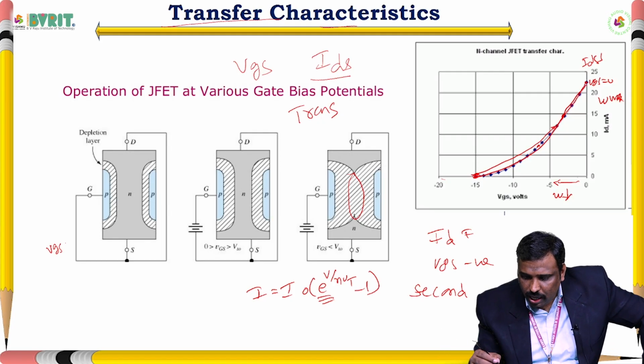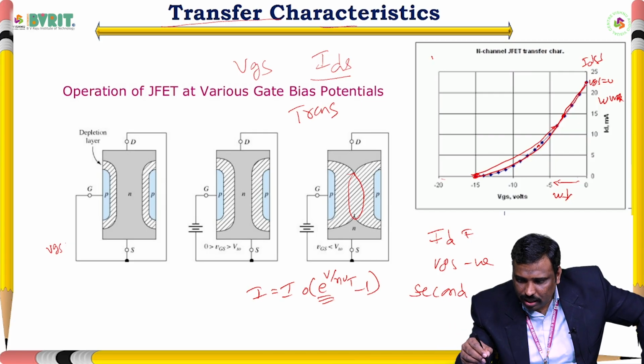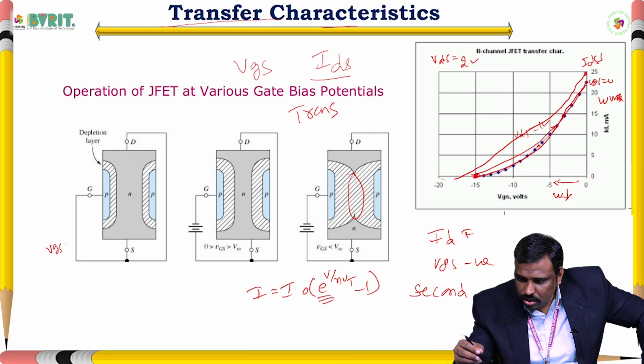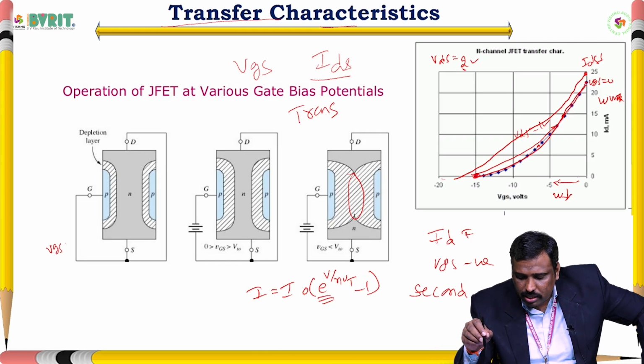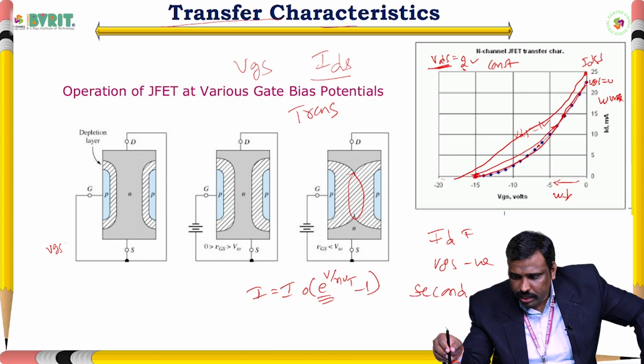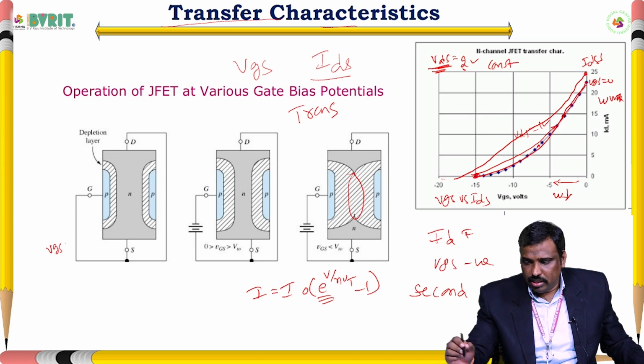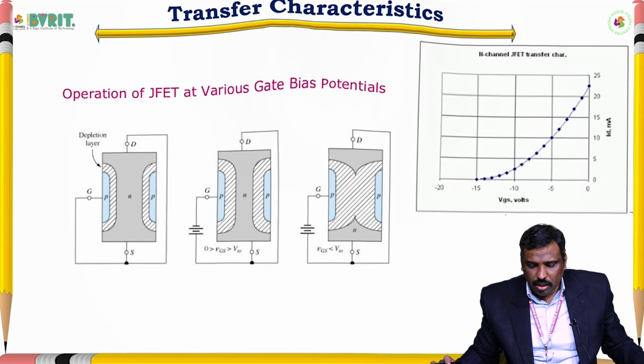That's why the transfer characteristics look like this. While drawing these characteristics, the other voltage VDS should be constant. Assume that VDS is equal to 1 volt. This is a graph. If VDS increases to 2 volts, for example, then the amplitude of the current increases, and the graph looks the same, with more current because VDS is more. So in order to draw the transfer characteristics, the drain to source voltage should be constant. This is the condition: it is the graph between VGS and IDS where VDS is constant. These characteristics are called transfer characteristics. This is how it looks like. The second one is the drain characteristics.